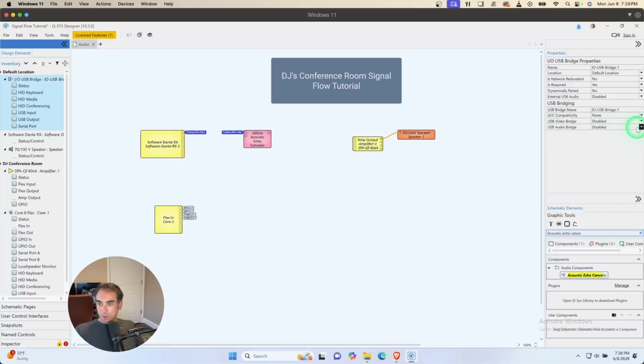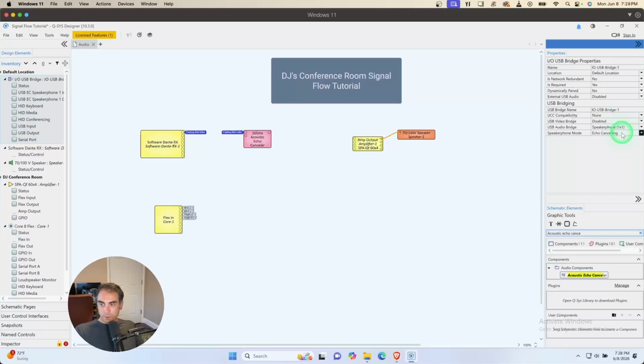First we have to enable our audio bridge. So when you drop the I/O USB bridge, come over here, speakerphone 1x1 echo canceling. That's going to enable, basically, when you plug this into a laptop or a computer, it will show up as an audio device on said computer.